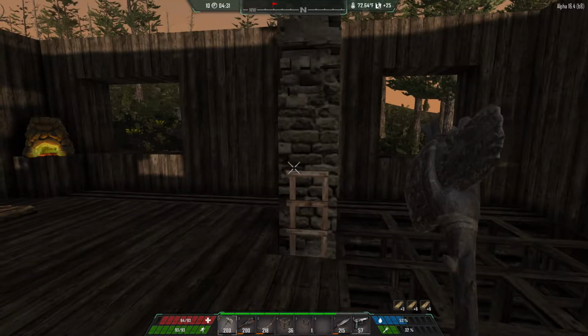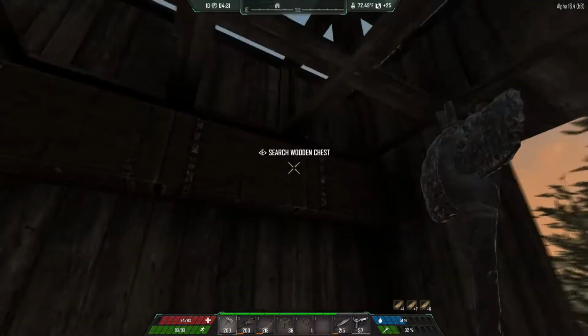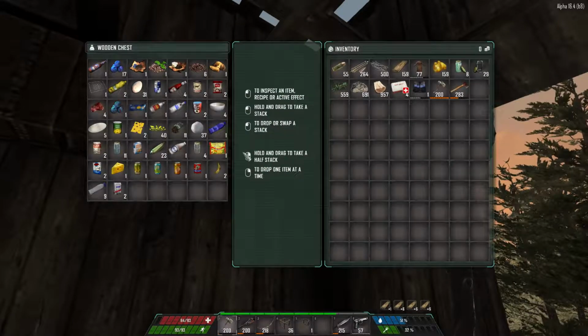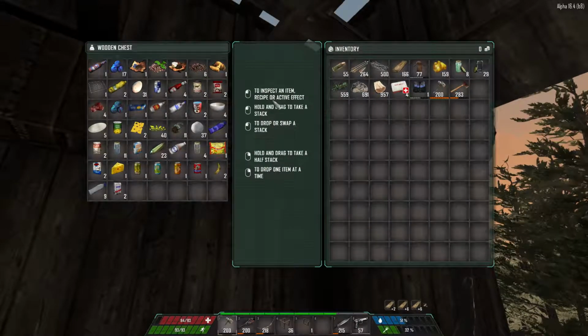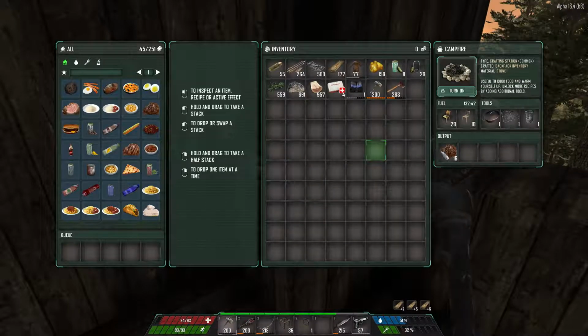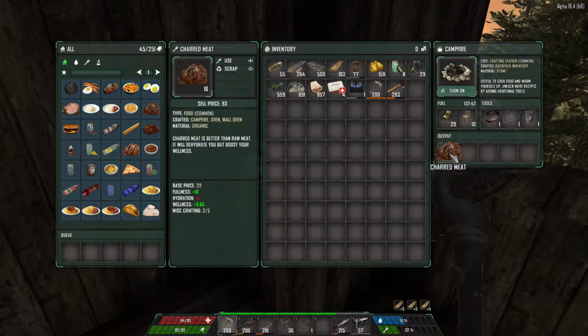Oh, we need to eat. Yeah, we better eat first. We don't have any more meat in there. I thought we had some in here, though, don't we? Yep. We're gonna... Hello? Select.